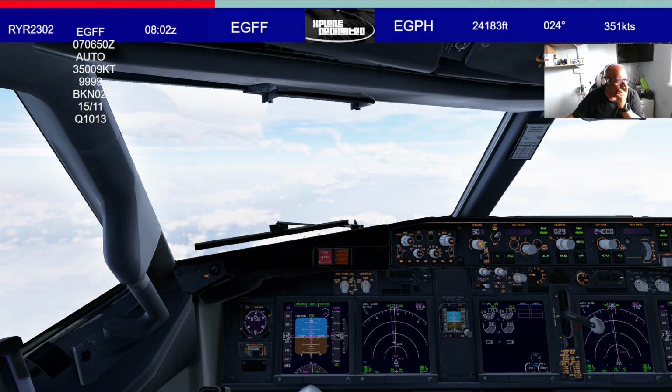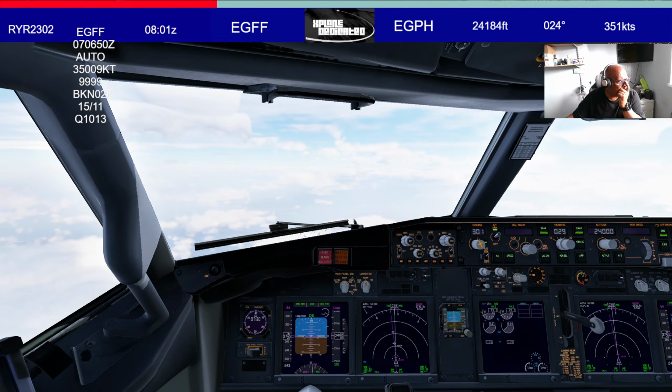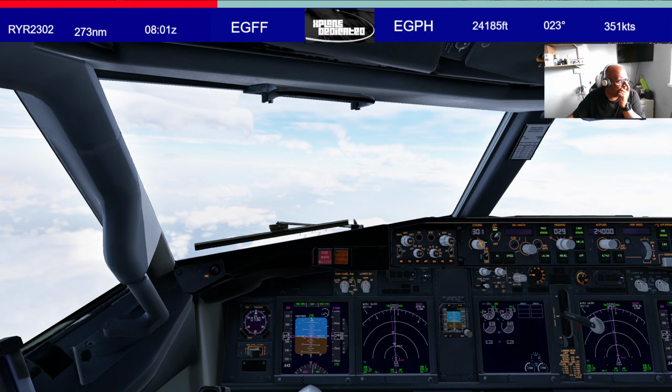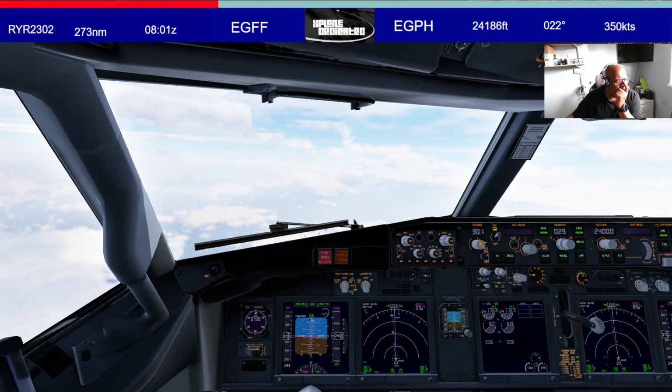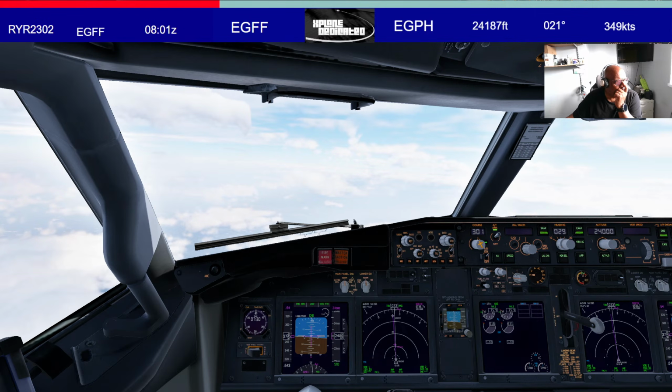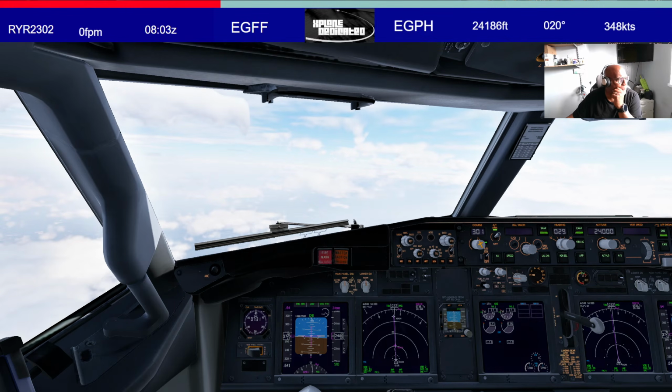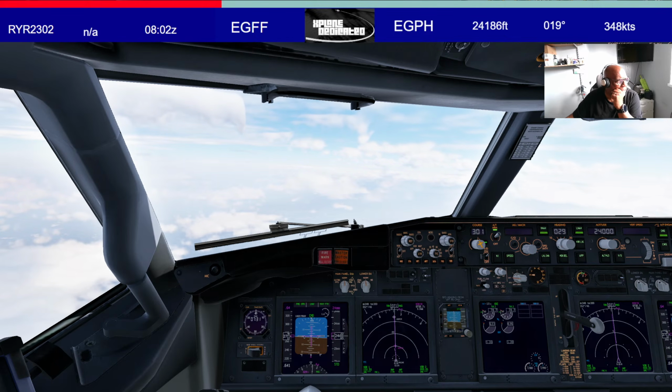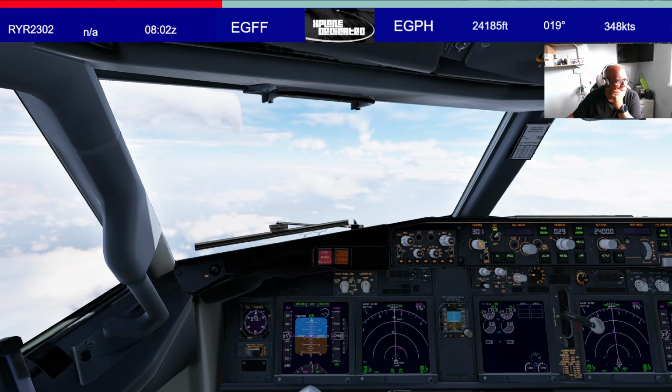It's got the full meta in there, but we don't want that, do we? Flight distance, 273 nautical miles, but we don't need that. What I want is aircraft type, and it just won't go in. So aircraft type, and it comes up with NA. I wonder why that is. I'll have to do some reading about that.